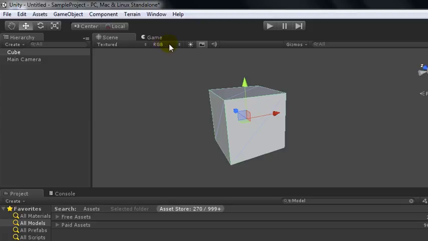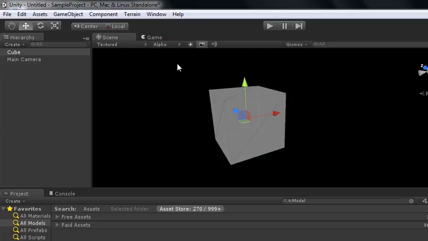RGB stands for red, green, blue, and with RGB selected, it's going to show me all the normal colors of that object. This object's a bit boring, it's white, but we can see its color is white with the RGB view. I could also go alpha view, in which we're going to basically see everything go grayscale. We haven't chosen alpha value, so obviously there's not going to be much to see there.